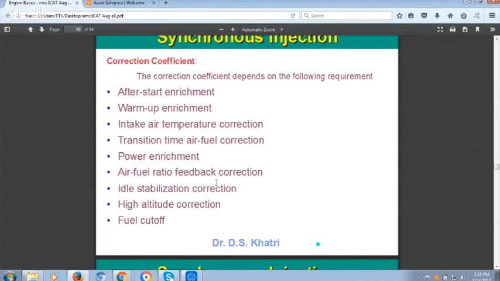Idle stabilization correction. Okay, here I just ask you one question. Mostly you know driving. गाड़ी चलाते होंगे आप लोग, है ना? Now I am giving a condition. You start your bike or car. Start your car and stand, come outside the car. Let the car be in idling and keep that idling maybe for 5 minutes. Let it warm up. After warm up, everything is stabilized, and you put a tachometer.